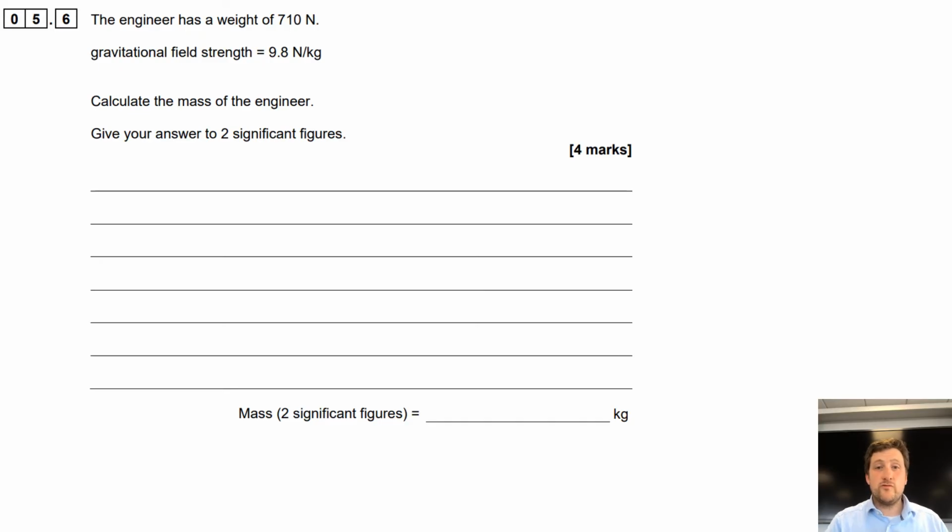And then we have 4 marks. Lots of steps to this equation. We've just written down the equation, so we're not going to get a mark for writing it down. But 2 significant figures is going to give us 1 mark, which means we have 3 marks to use our equation. So there's going to be substitution in, and there's going to be some rearranging to solve for something else.